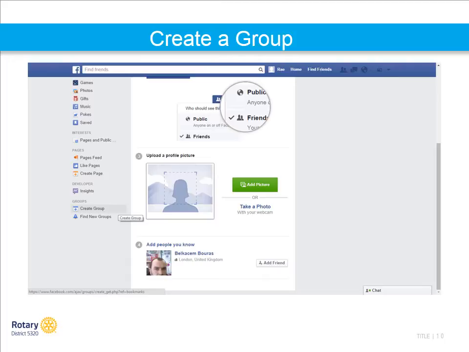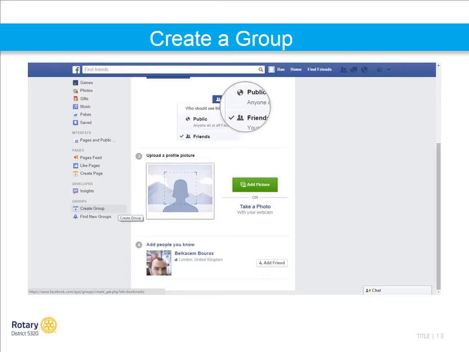So you can also have an open group. This might be a group where you're interested in quilting or some other hobby or common interest where there's no need to be secret about it. It's basically a place for like-minded people to chat about a specific topic and invite friends who are also interested into their group.